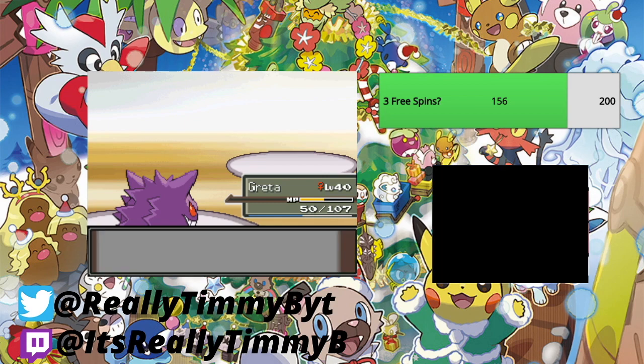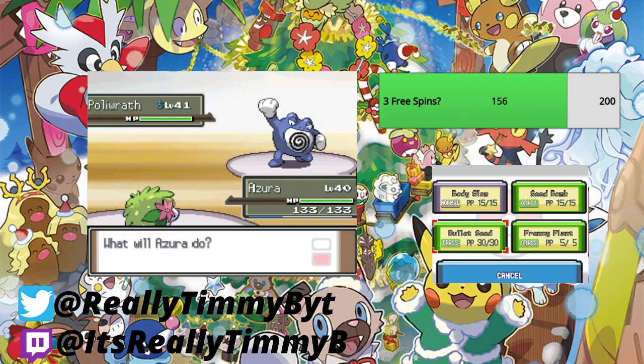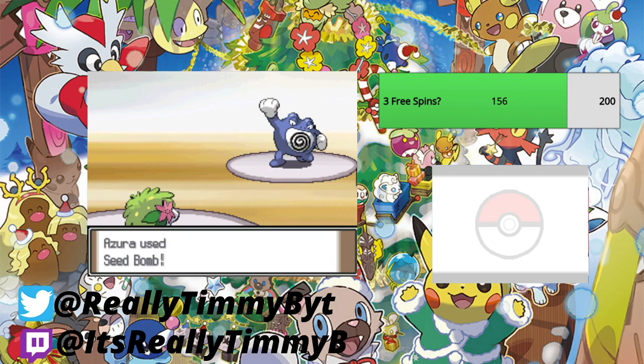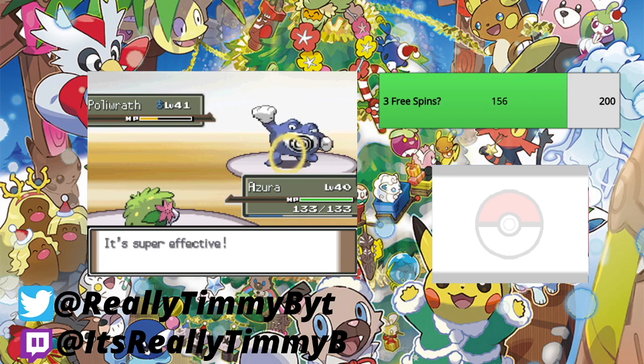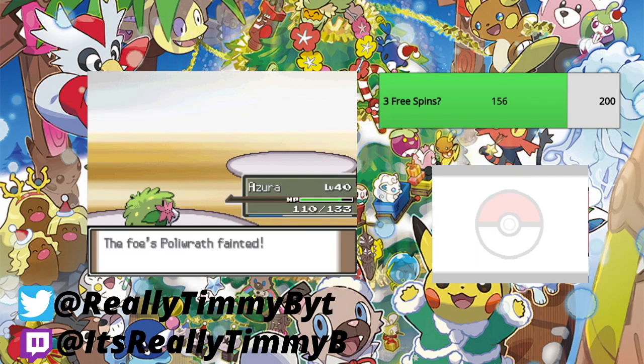We have a Poliwrath. Okay, this one we can send in Azura. Poliwrath did take down Manny, and it took down Barry the Bonsly as well. But one or two seed bombs should do the job. Super effective, you will have the berry. And Crab Hammer shouldn't do too much, not very effective against us. And this seed bomb will take it down. We even got a critical hit. Nice job, Azura. Good thing you managed in that one battle.